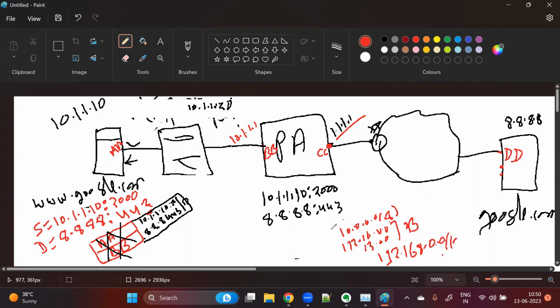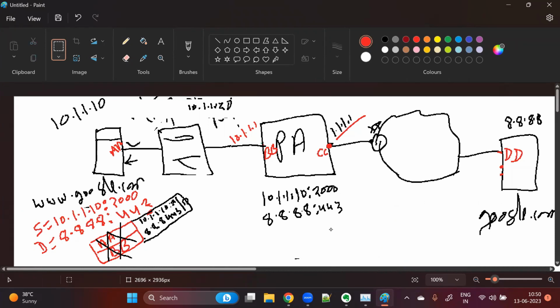Understood? These are the RFC 1918 IP addresses. So for this, we need to perform NAT.